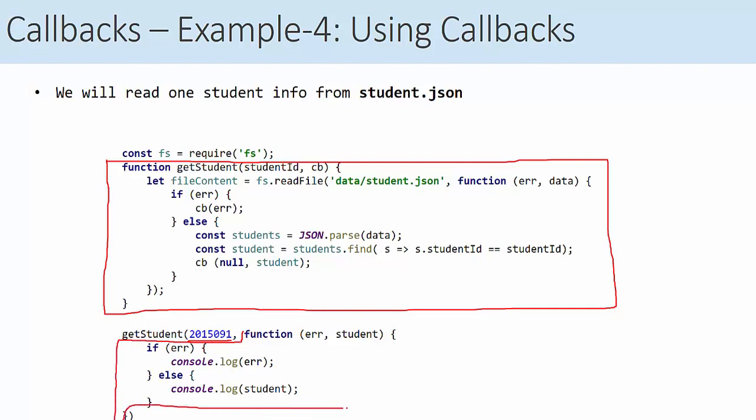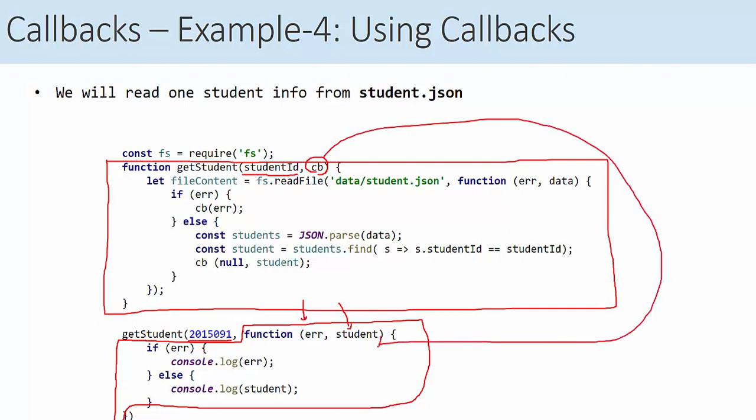So when the getStudent function finishes, it will send either the error or the data here. Now, how will it send it? Okay, let's see the details. When you call the function getStudent, you are providing the student ID and callback. You are telling the getStudent function that this is your callback. When you finish, send the results here.